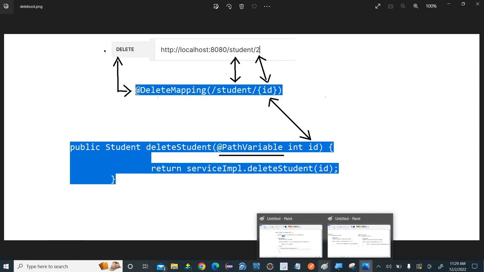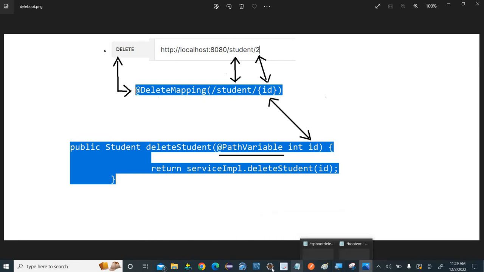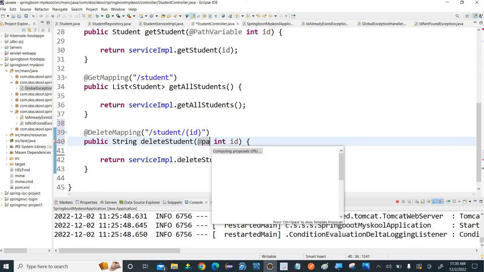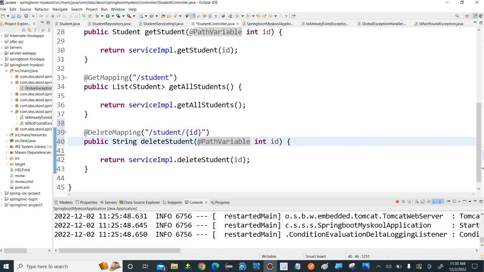So we'll be passing the @PathVariable annotation here. Okay, done. Now save the class.